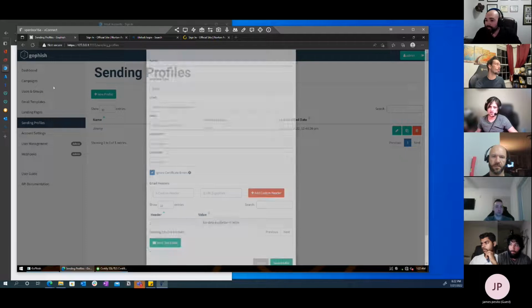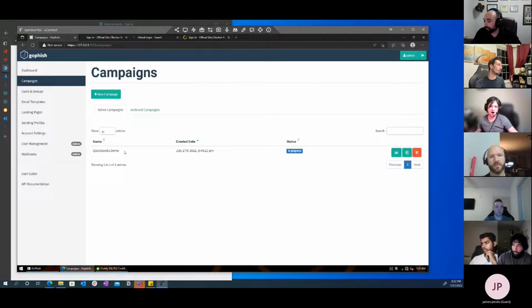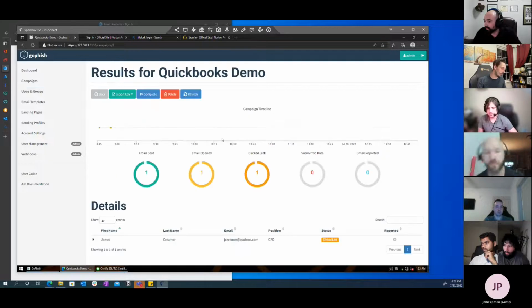So we have this campaign that is currently running, and if we click into this, we can get the results of it. So this shows you a neat little bar graph, and it shows you what has happened on those particular links. This is all from obviously demoing it earlier.